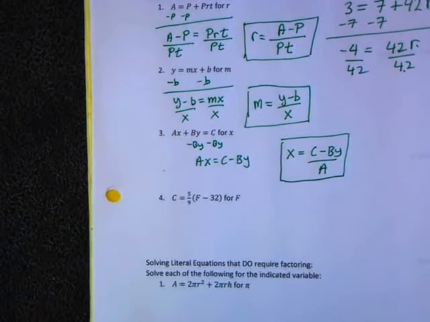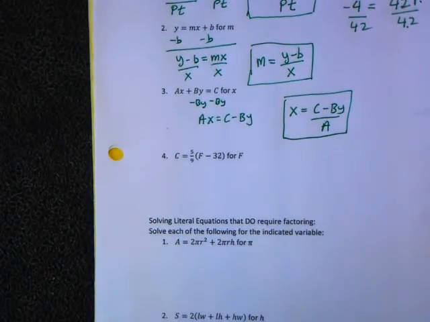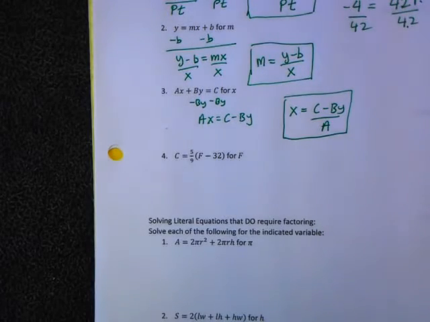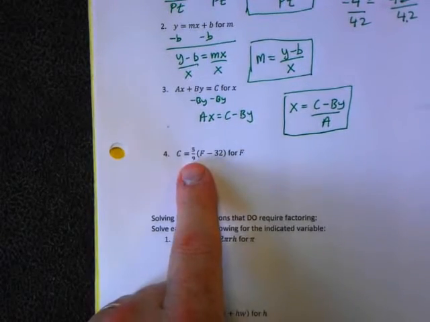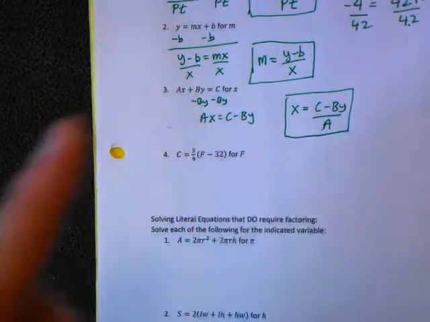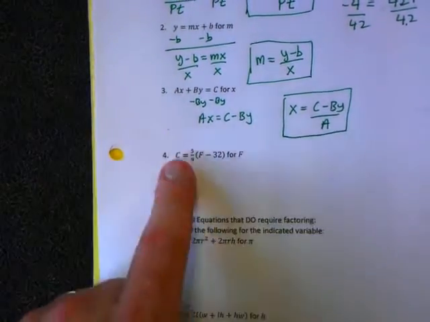Now, number 4 is interesting. There are a bunch of different ways to do number 4, and I think walking around, I saw almost every different way that number 4 could be done, except the way I would have done it. So let me tell you what I saw. First, I saw some people say, I'm going to go ahead and use the distributive property, and I'm going to multiply that through. Not a bad idea. Oh, what's this the formula for, by the way?